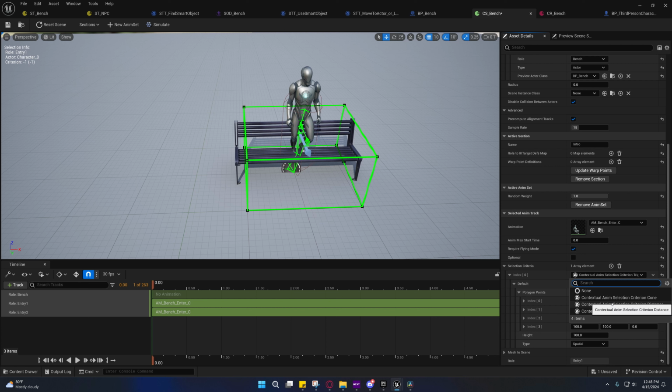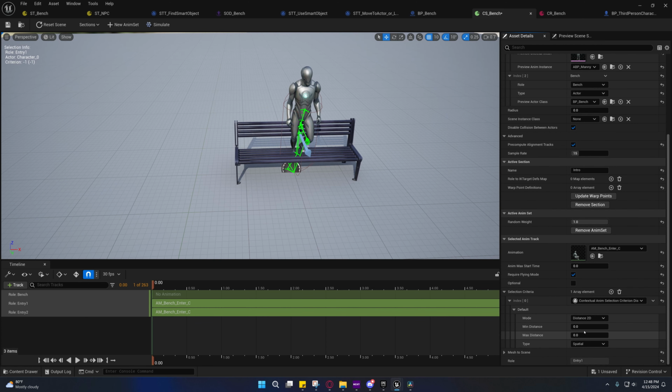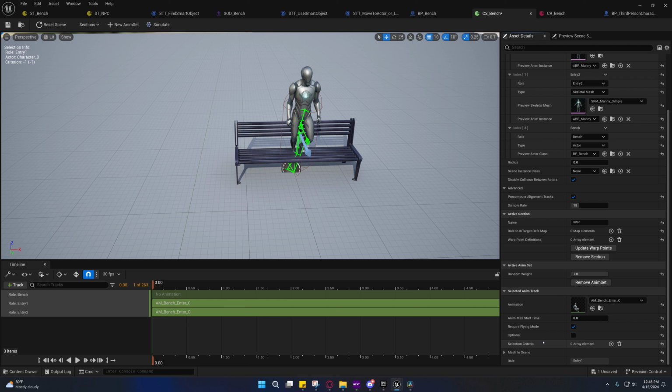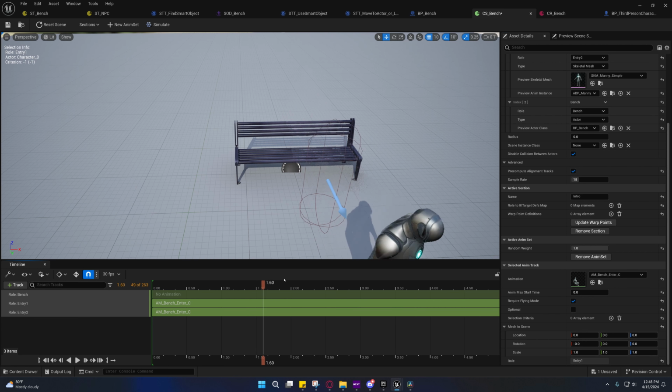You can also create a distance-based one right here, or you can create a criterion cone. And I'll look into that more, but for this, we're not going to be using that. Also, you can add additional offsets right here to properly position this character, and that's what we'll be doing.